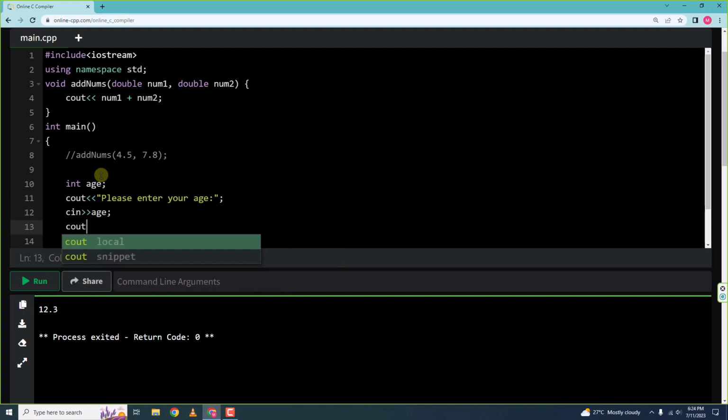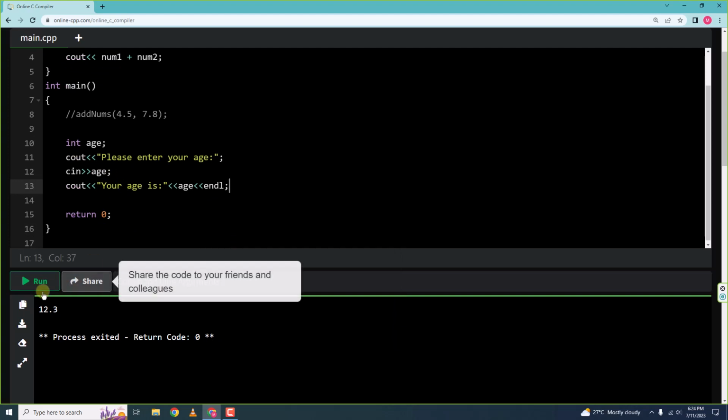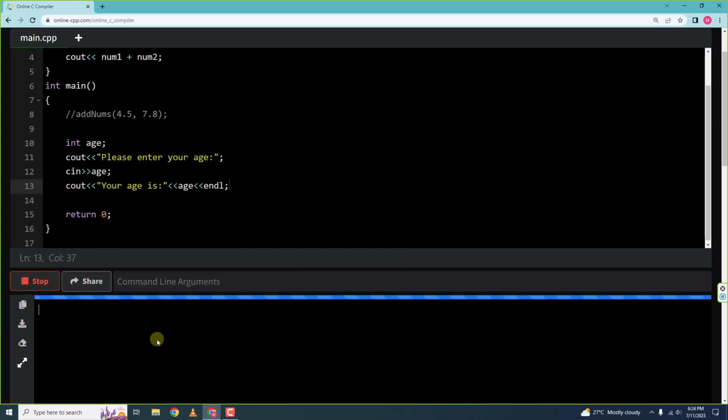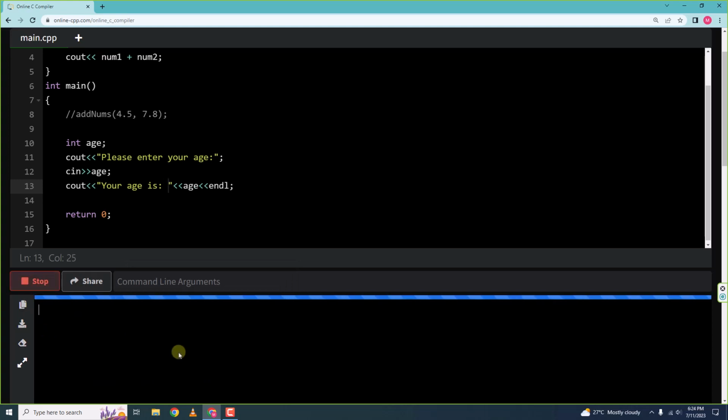And I'll use cout once again and say your age is, and I'll use this age and say endl. So this is a basic program. I'll run this and it says please enter your age. I'll say 54 and it says your age is 54. Let me leave a space here. A very small program.